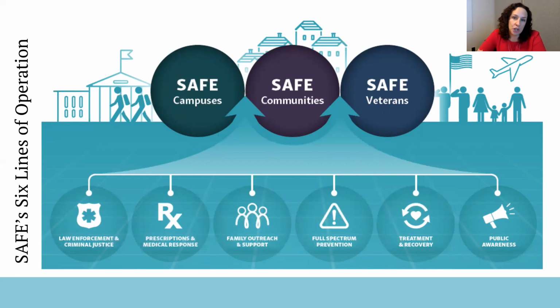You know, we can't just work in one. We can't just work on prevention and ignore treatment and recovery. We can't just focus on law enforcement and ignore public awareness. You know, if we give law enforcement the tools to divert people out of the criminal justice system and into treatment, to prevent them from being justice involved and to understand that addiction is a disease, that's not going to be helpful if you don't have treatment facilities nearby that can take those patients and actually help them get into sustainable recovery.